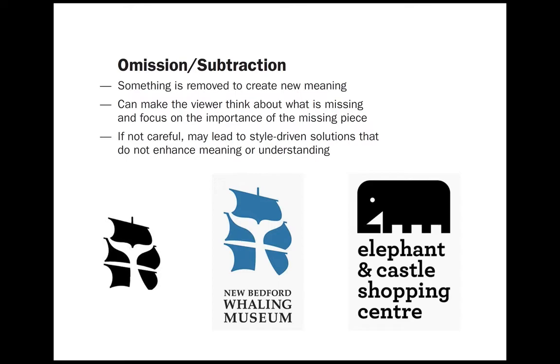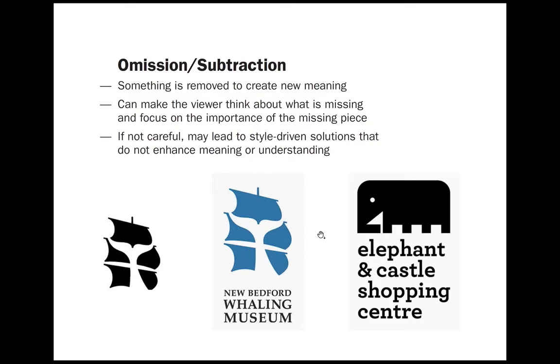Omission or abstraction, I'm sorry, subtraction, taking something out of shape typically. So in this Whaling Museum logo, you have the sails of the ship, and you have the whale tail there employed in a way that makes sense. And then it's applied with some type. This is a very open logo. It's somewhat tricky. I wonder how small it can go, but as it works for a museum, it probably looks good on a tote bag or a shirt, etc.